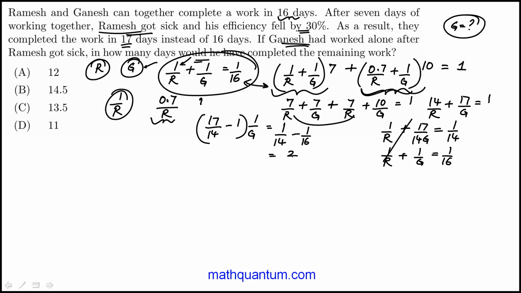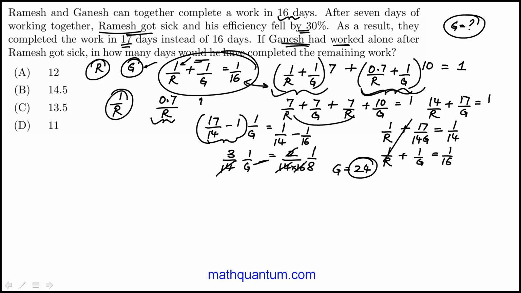This becomes 2/14 times 16. I'll leave it in that form. This becomes 3/14, because I combine that fraction here. Then knock that out. Then 2 goes into 16, 8, and then cross multiply. G is 24.